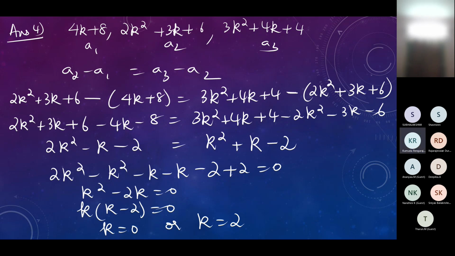Ram, you can ask me where you did not get this idea. No, ma'am, I have got the equation correct. I did not take k common, ma'am. Oh, you started with k square minus 2k is equal to 0, is it? Yes, ma'am. Okay. So that one, k square minus 2k is equal to 0, is quadratic.